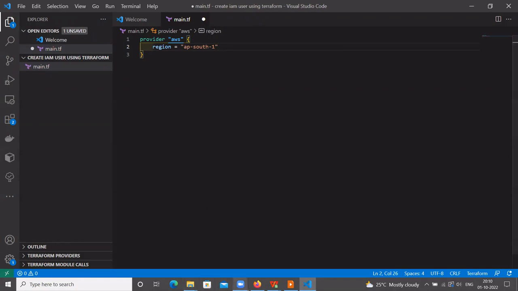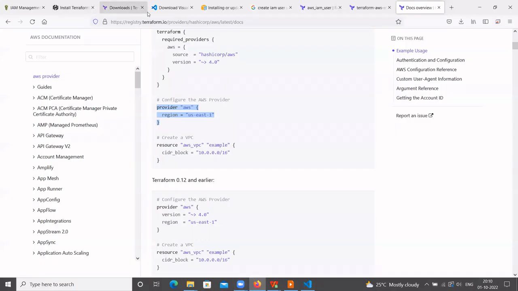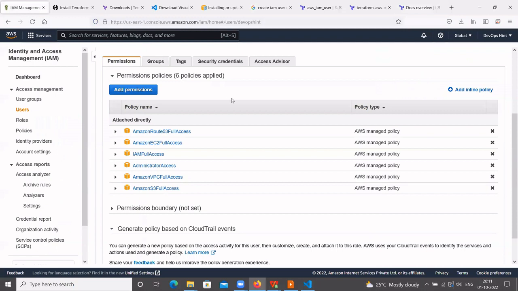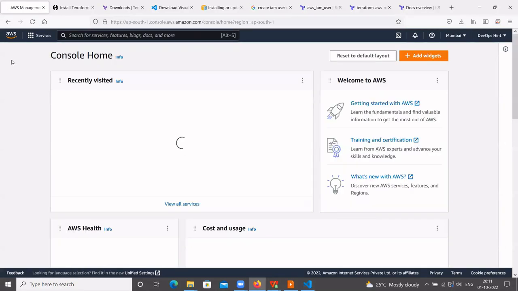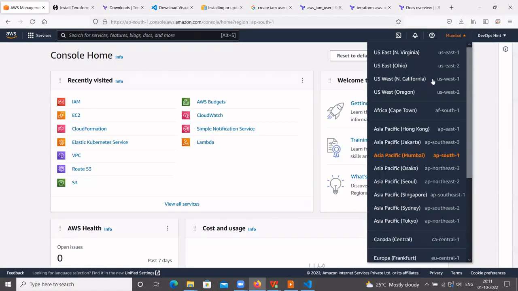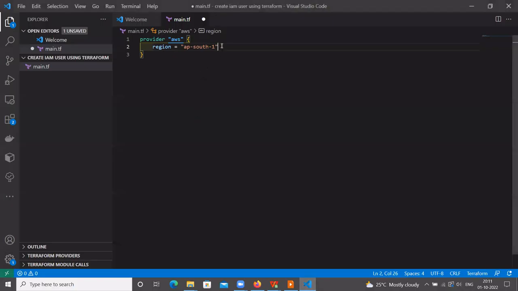This is my first code, and where you select region, if you go here in AWS, then my region is Mumbai and the code is ap-south-1. So this is my code.